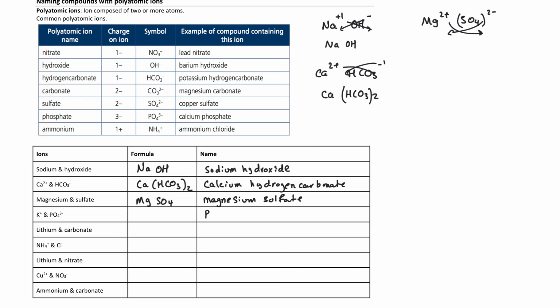All right, next one, we got potassium. I can even start by writing potassium here. And the other one is PO4. Looking at my table, PO4 is phosphate. So I'll just write it out, phosphate. And to figure out the equation, the charges are here, so you get -3, and you get the +1. Do the crisscross, and you will get K3PO4. Now, you don't have to put this in brackets over here because it's just one of them. And if it's just one, you don't put the brackets.